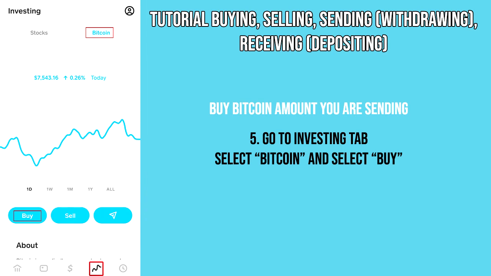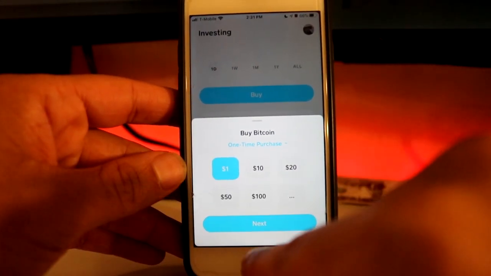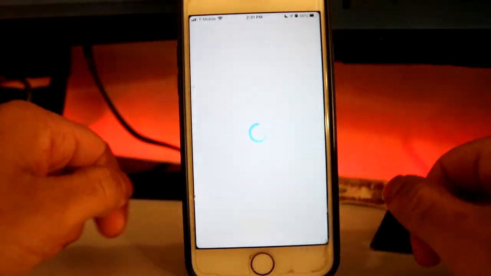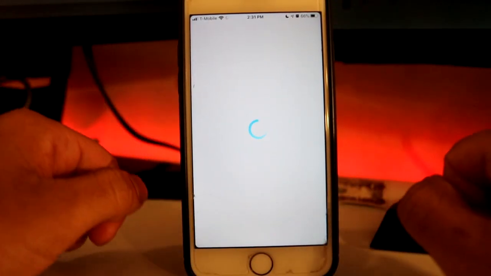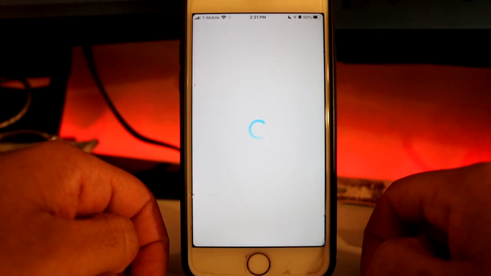If you're using a broker where the minimum deposit is $250, and you buy exactly $250 of Bitcoin, chances are there's only going to be about $247 or $245 in your Bitcoin wallet. So put a little bit more than what you would actually want to deposit. All right, so you're going to select the amount that you want to put into your broker, and you're going to hit that buy button. Once you've bought that amount of Bitcoin, it's going to be in your Bitcoin wallet.